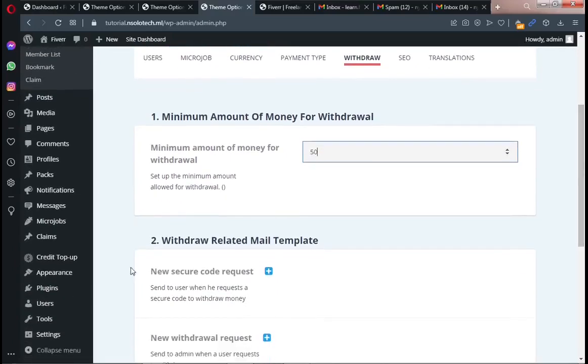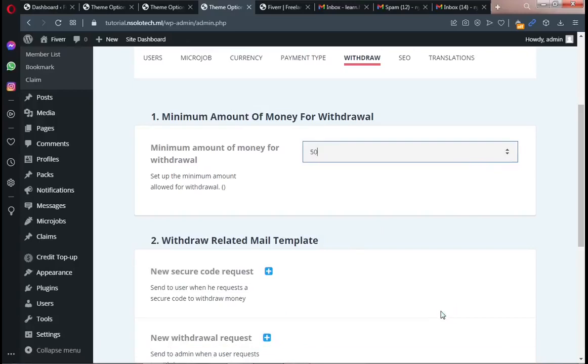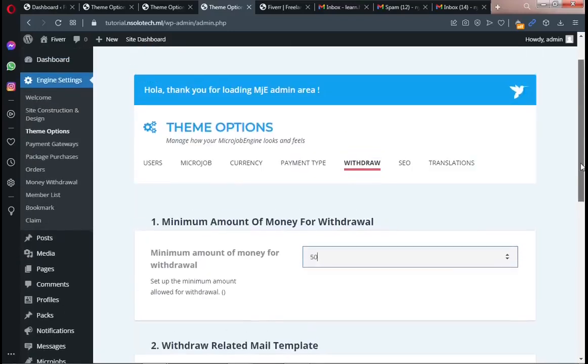All right. And withdrawal template mail, you can edit this because these are templates. You can always edit. Go ahead and make changes, but the rest, just forget about them.